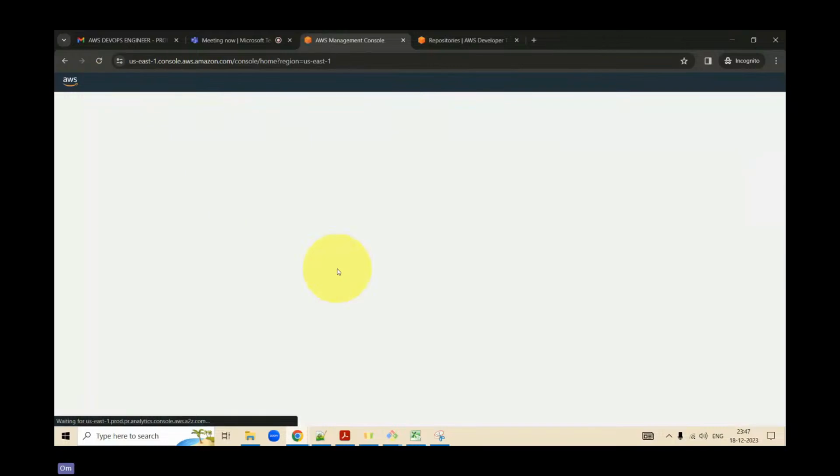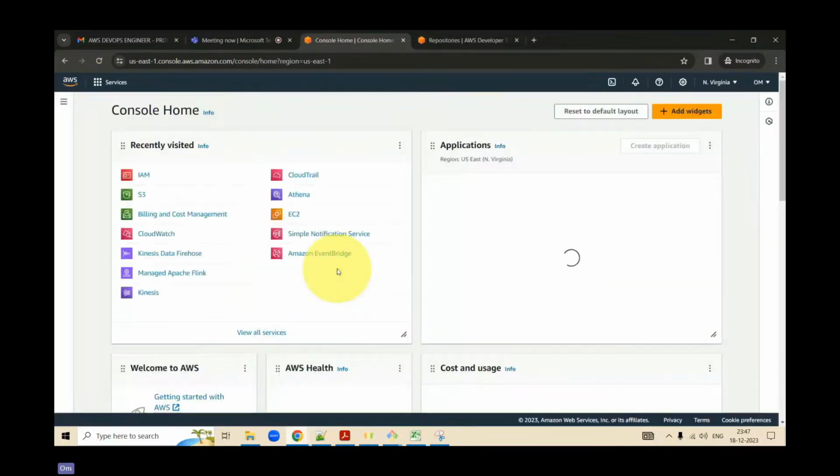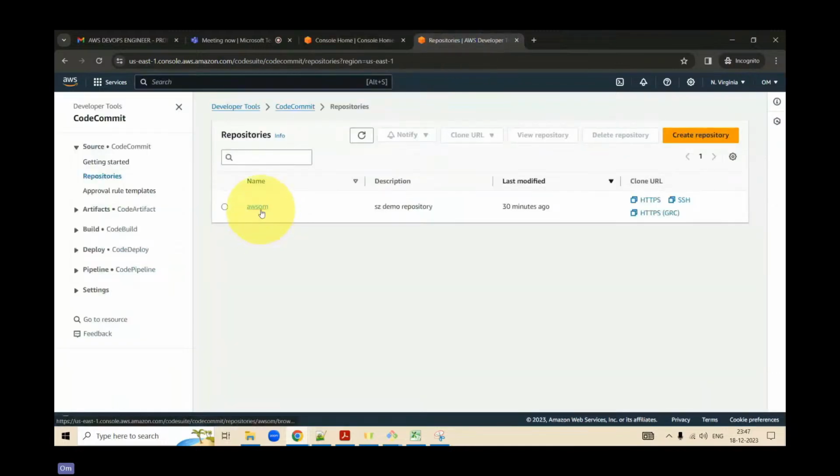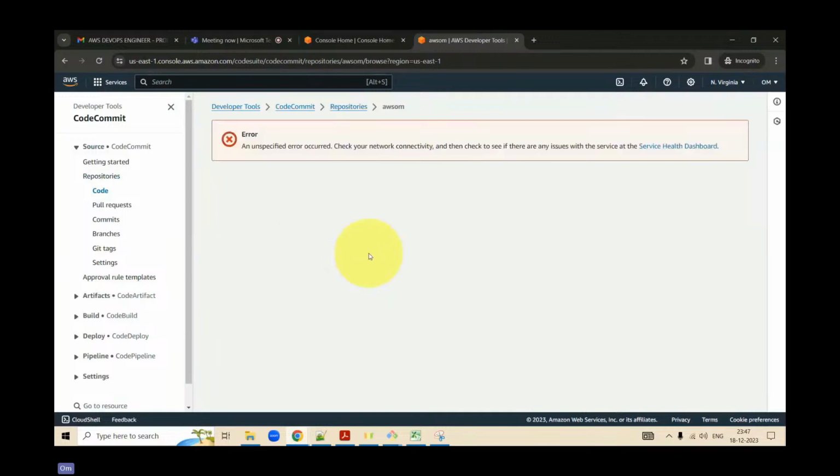Now, what a developer does is, once the developer is already connected to AWS using a CLI, he creates a repository by the name of awesome. Once he creates a repository, I don't know why this is working, access denied, permission denied.